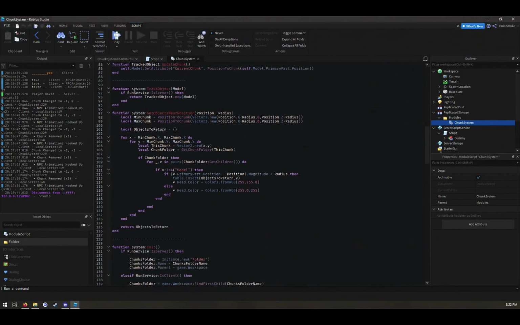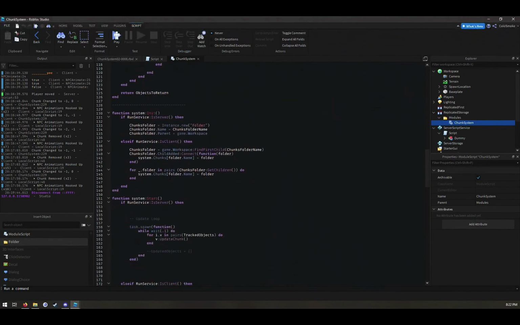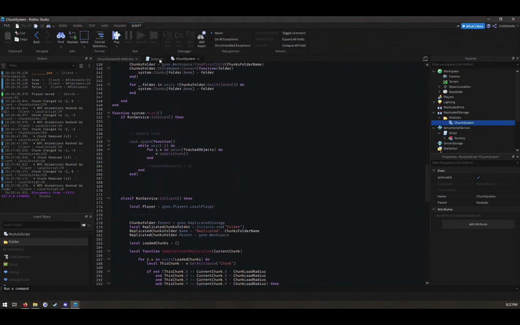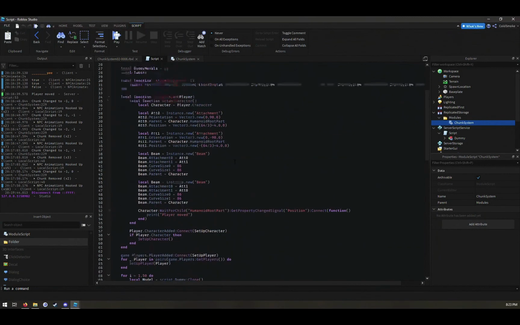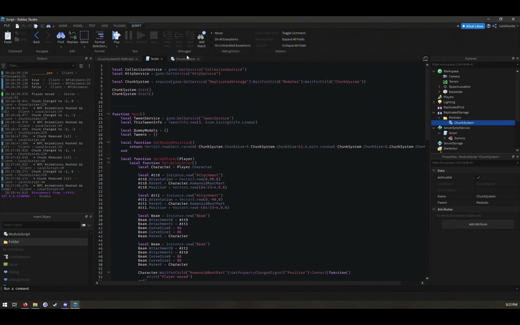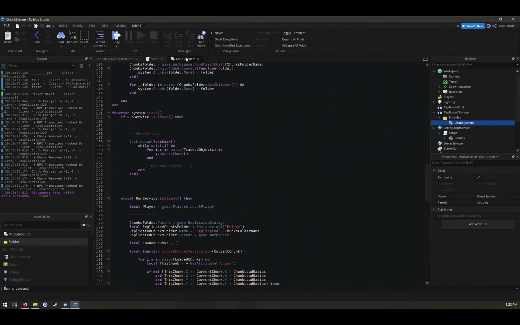When I am tracking these dummy models, I had to make sure that, what do you call that, the physics service sets different clients to be owners of physics objects.